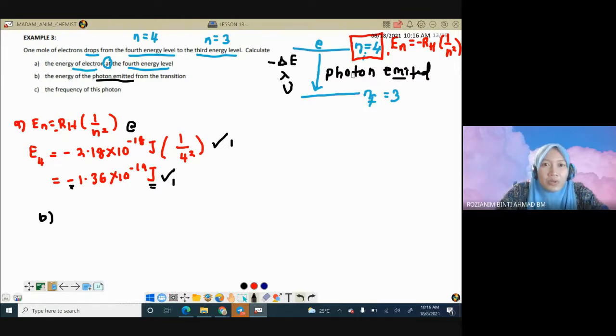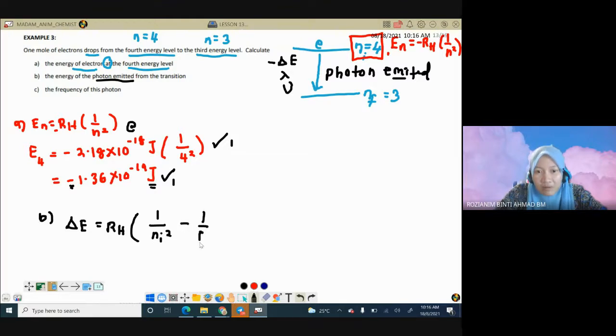Okay, so disebabkan kita dah tahu transition electron is occur from 4 to 3, so B equation you can use a formula delta E equal to the RH. Okay, so ingat formula relationship ni dah tak ada negatif. Kenapa? Kita dah buat delta E sama dengan E final tolak E initial. When we derive the formula, kita terus dapat 1 over N initial square minus N final square. So dekat this stage kena clarify lah. Student dia careless nak detect mana initial, mana final. Initial mesti sebelum dia jatuh. So maksudnya N besar lah.